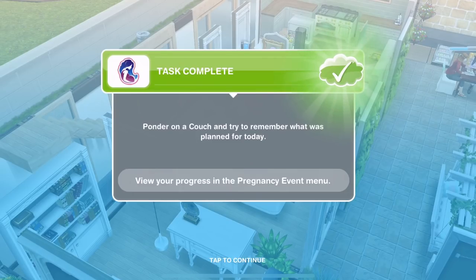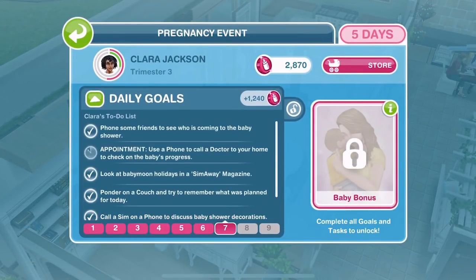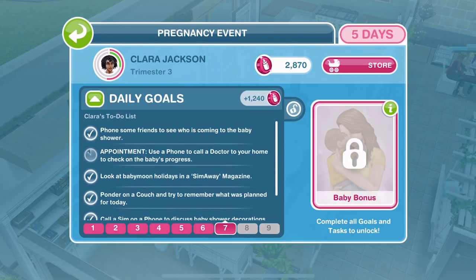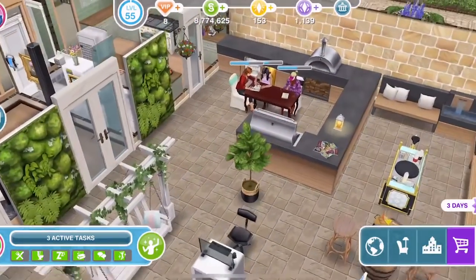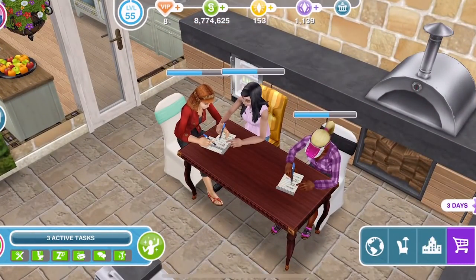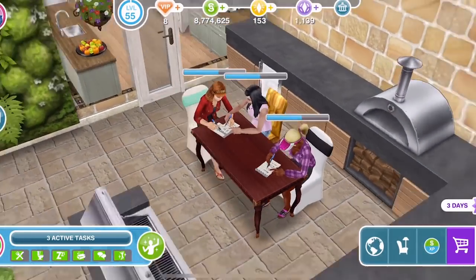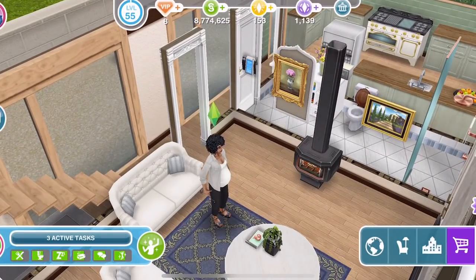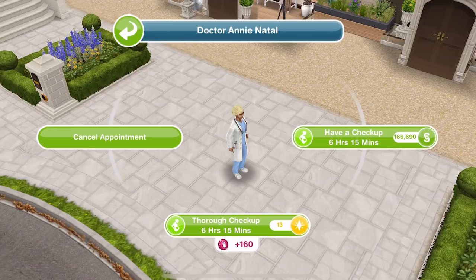Clara has finished pondering on a couch, trying to remember what was planned for today. Now she needs to ask a sim for a shoulder massage and then her doctor's appointment. All my other sims are busy. What are they doing? They are planning a baby budget. Oh, look at them. So I think whilst they're doing that, we'll go ahead and do the doctor appointment. Call over the doctor and have a checkup.